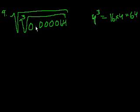So this should have a 4 someplace in it. It should look like a 4. It's going to be a decimal number because obviously the number's gotten smaller every time when I took the exponents of this number. And the clue is how many decimal points are there behind the, or how many places are there behind the decimal? 1, 2, 3, 4, 5, 6. And I'm multiplying whatever this number is times itself three times. So in order to get six digits behind the decimal point, that original number probably has two digits behind the decimal point. So my initial kind of estimation is going to be, it's going to have a 4 in it, it's going to be 0.04.